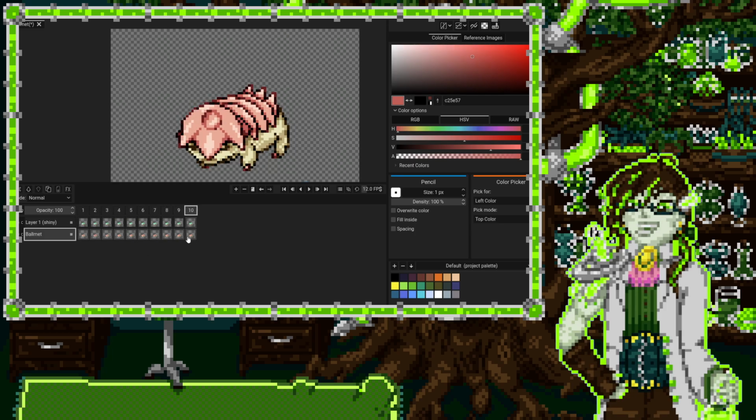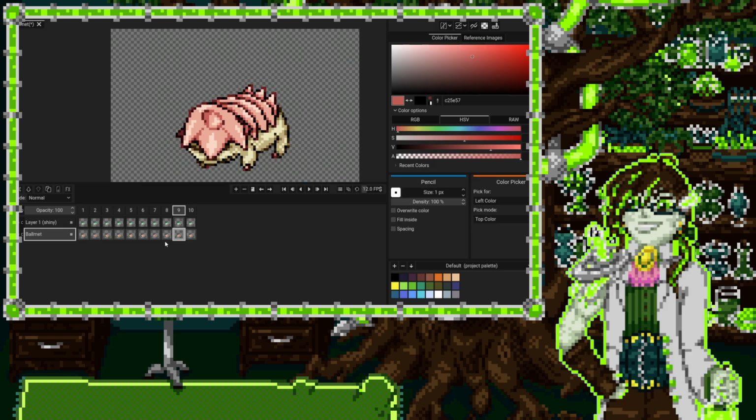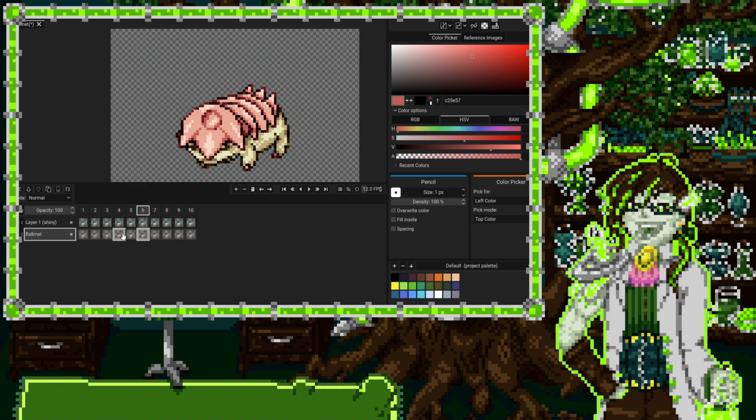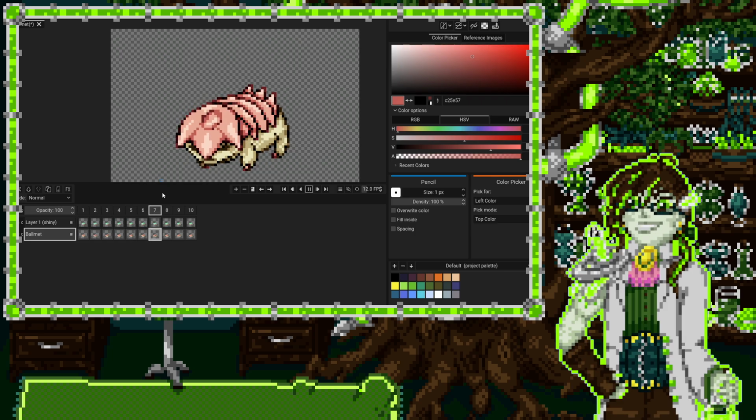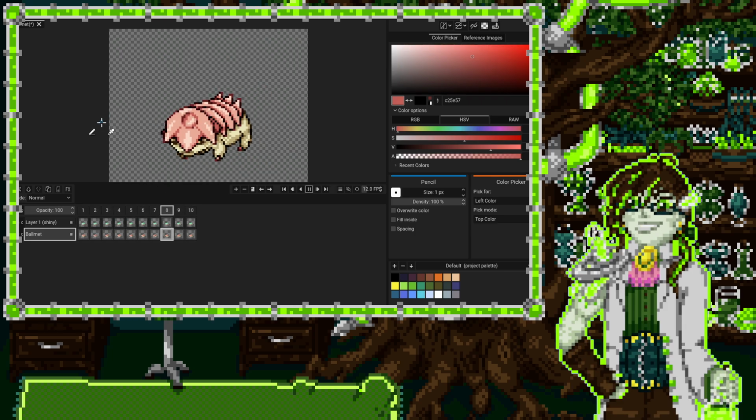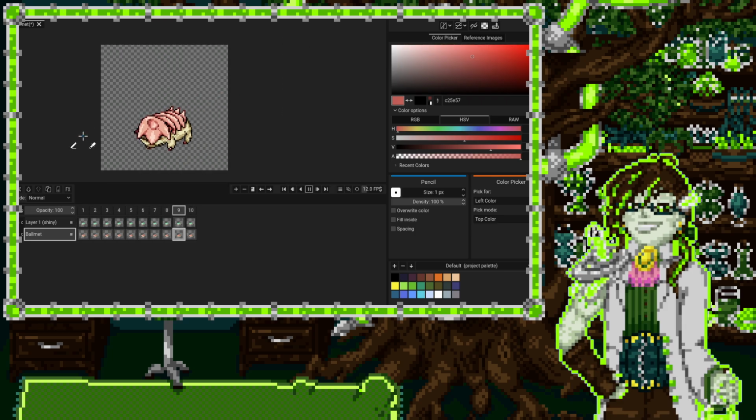I think it's fine though. I think it kind of gives the impression that the helmet is a little bit too big for it, and it's drooping towards the front of it. So I'm gonna keep it.